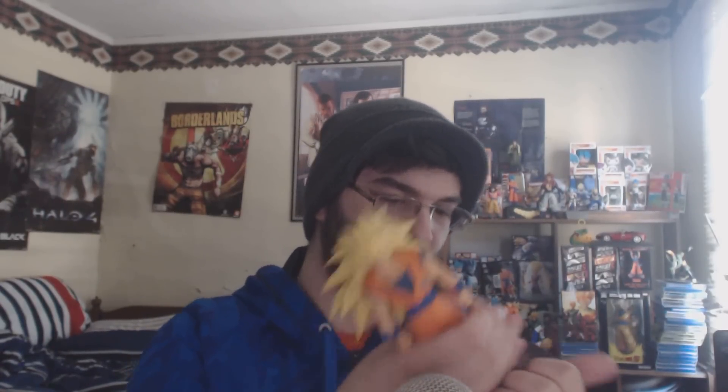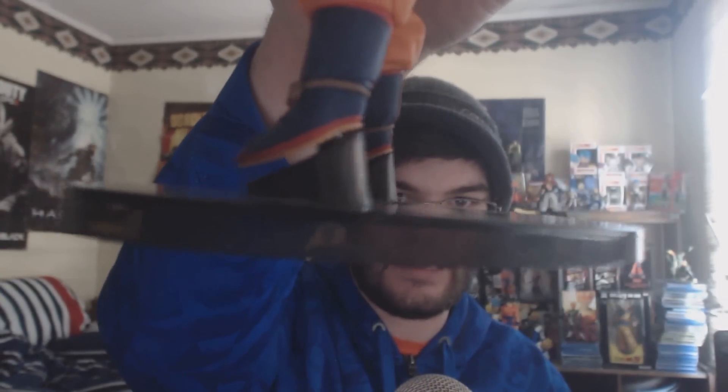He's got this stand right here which works pretty good. He stands on it very well. It's interesting how the foot pegs are separate and you have to snap them on, although I do have a little trouble getting both his feet into the pegs all the way. He does stay on there well, but it just seems like he doesn't fit into the pegs all the way — there's like a slight gap on one foot, but on the other foot it's completely fine. That could just be the model I got. Regardless, it stands up perfectly with absolutely no issues, and I have no problem putting him right in the front of my collection.